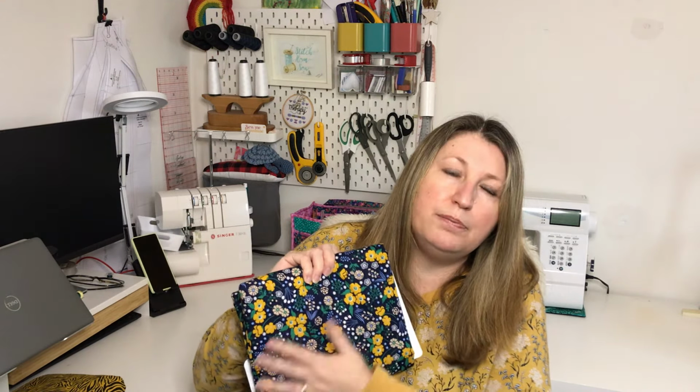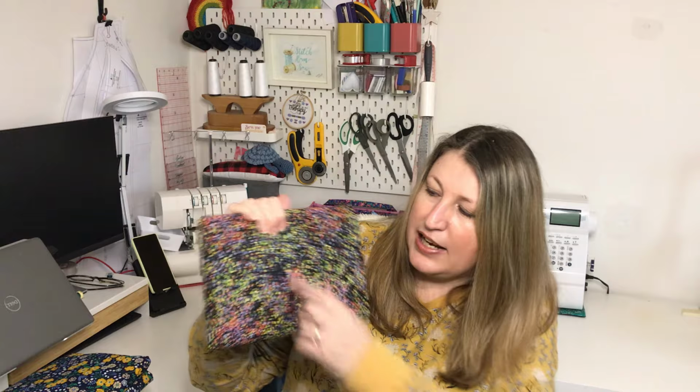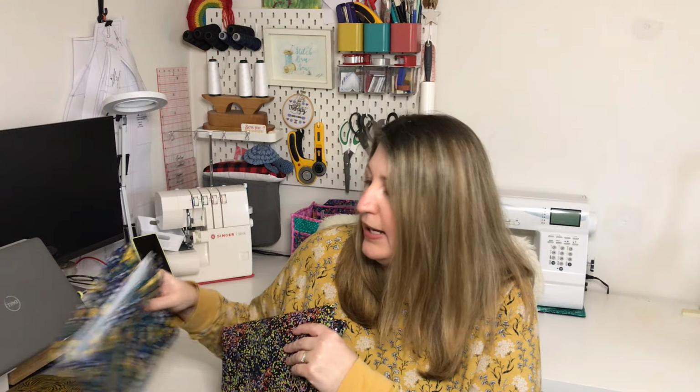And this is a cotton poplin fabric. Now this fabric is a cotton lawn fabric. This one is not so yellow, but it definitely has yellowy flecks within it. So this one is a possibility, but I think really I'm going to eliminate that one, because I don't feel necessarily it's, although actually I just quickly caught myself in the mirror with it, and that does look quite yellowy, so maybe I won't rule it out.